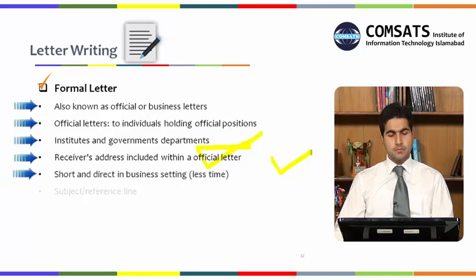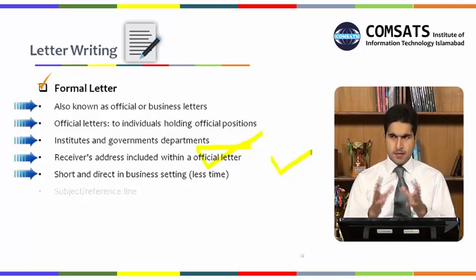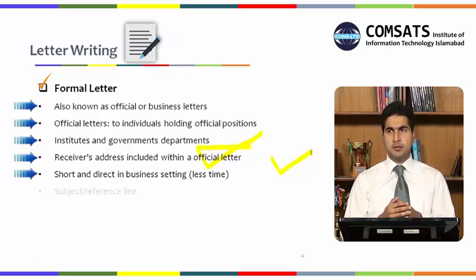Now move ahead. Of course, being used in a formal environment, and we have been highlighting the nature of that environment, you have multiple tasks to perform, doing many things at a time, having short time for these things to be read. So it has to be short, it has to be direct in the business setting, highlighting the main point.